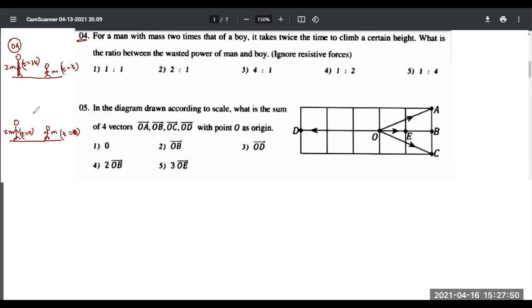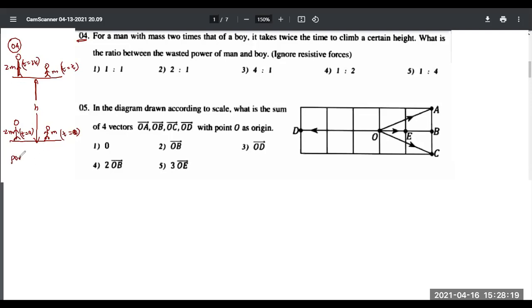So why is power wasted? Now, when you climb a height, you will definitely get tired, right? Why is that? Your body has to waste energy to increase the potential energy. Now, when the boy and man are climbing a height, that means their potential energies have increased. They don't just get the potential energy. Some energy has to be converted to potential energy. So the chemical energy inside their body, when they eat food, they produce this chemical energy, and that energy is converted.